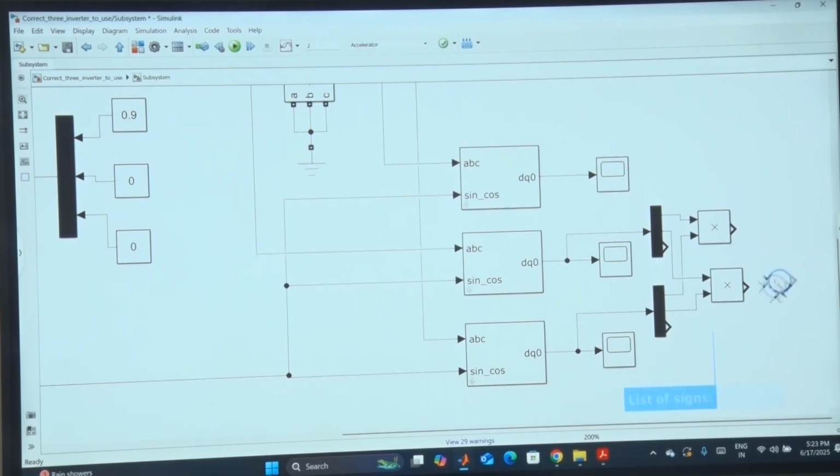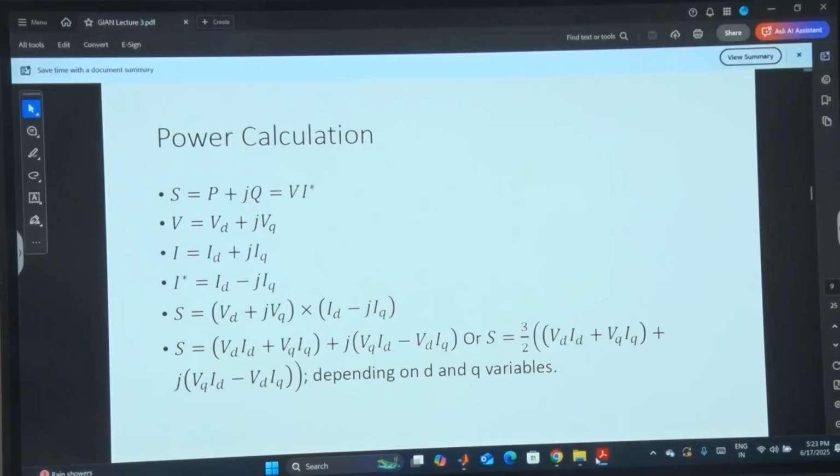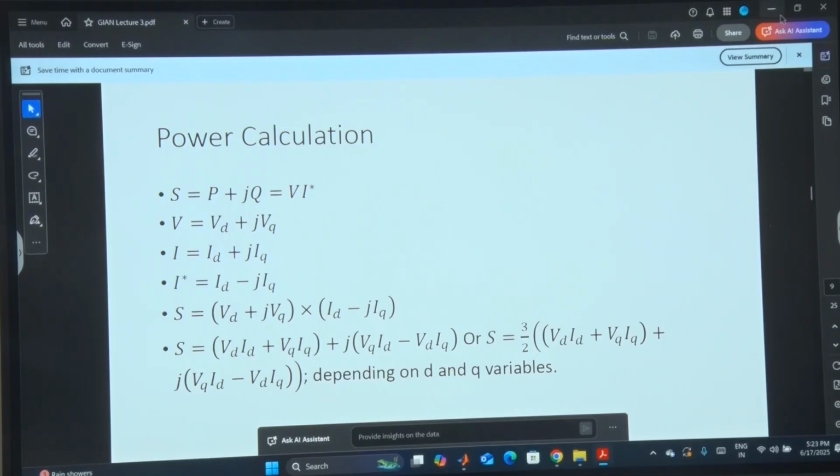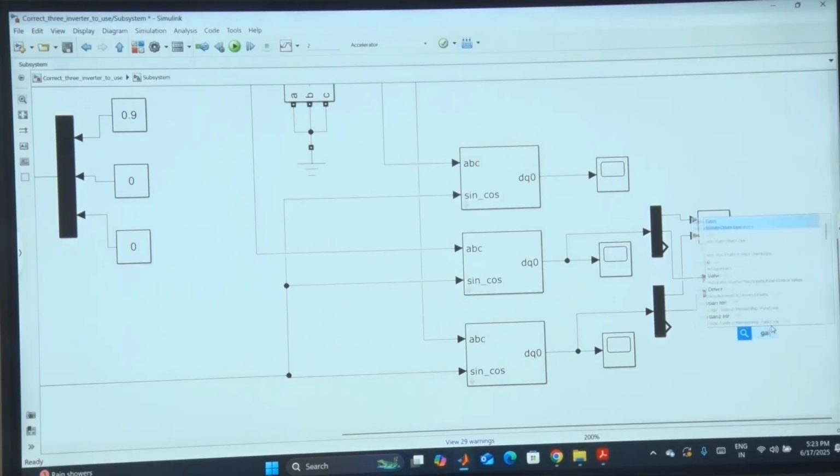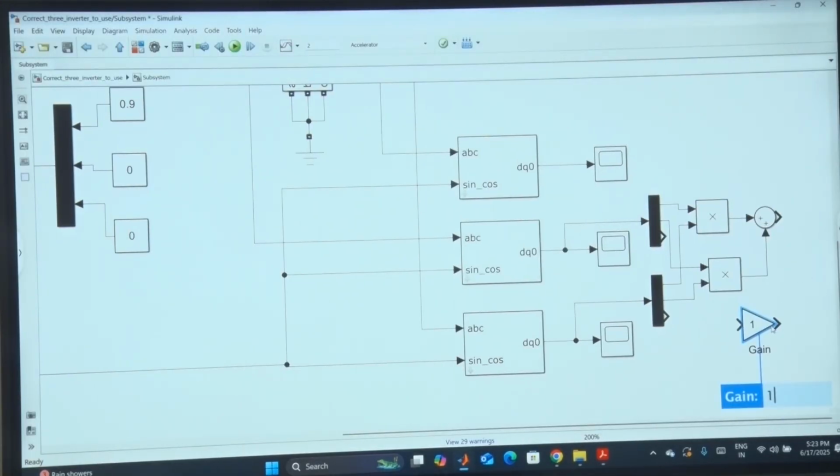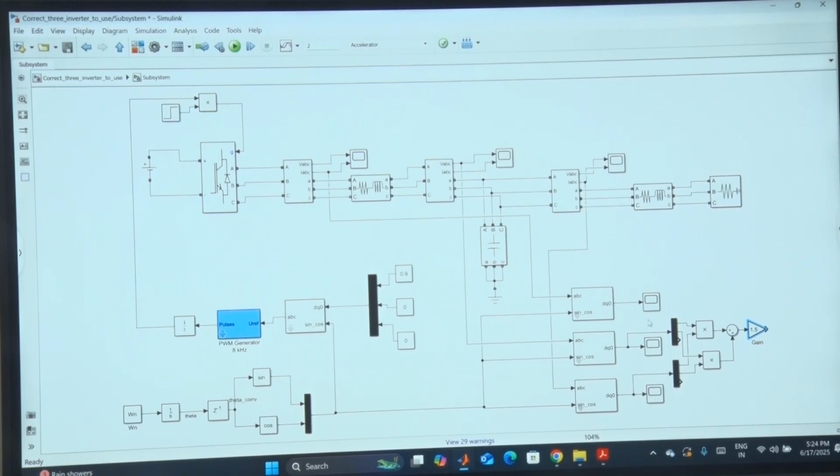So VDID plus VQIQ and a gain of 3 by 2. Okay. So a gain block of 1.5. This is my active power computed, right? Now if I put a scope, this will tell me what my active power is. So I put my active power here.